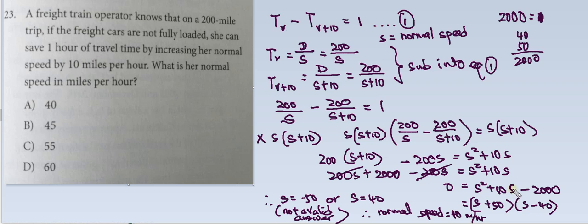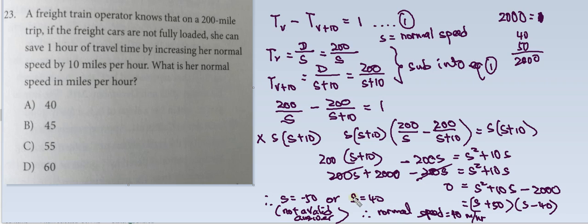So it gives you a quadratic equation. Now, to solve this, let's factorize this. So S plus 50 bracket S minus 40. This is what you get. Then find S. In this case, S plus 50 equals 0, so S becomes minus 50. Similarly, with the same working, you get S equal to 40. But S can never be negative, so this is not a valid answer.